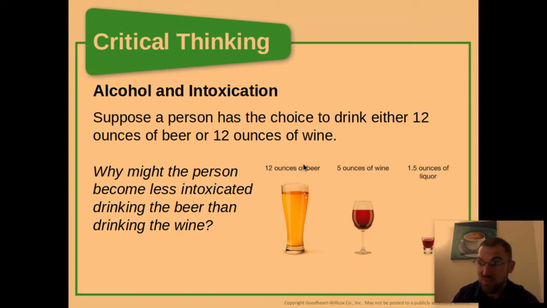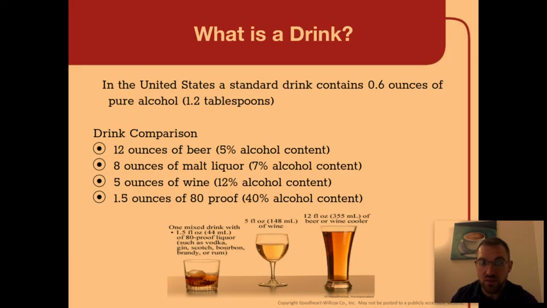And for some people, that would still get them very intoxicated. For other people that have a high tolerance, they're just fine with it. But just because you might physically feel fine, that doesn't mean that if you get pulled over, they wouldn't be able to test your blood alcohol level and then arrest you for it.